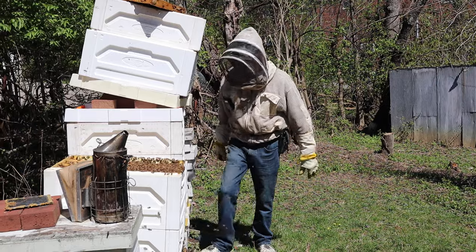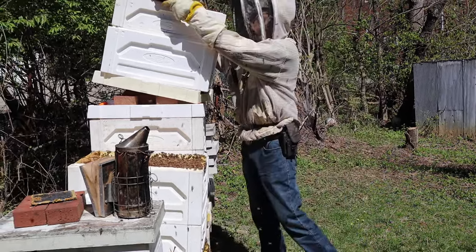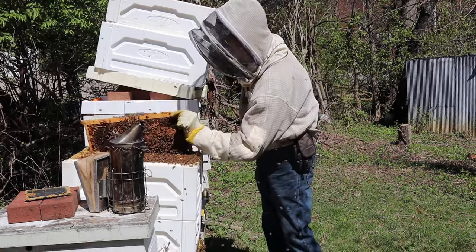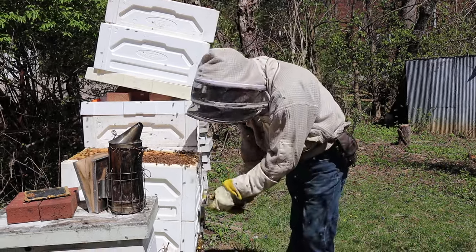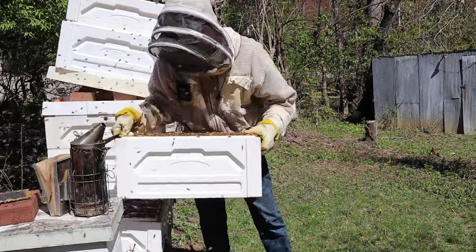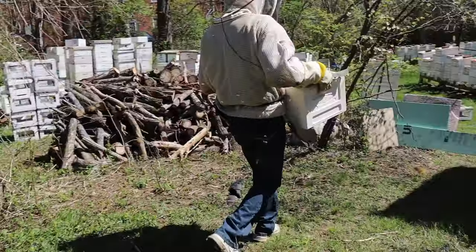She needed to be marked anyway. Okay, so now we can do whatever we want to do. Instead of walking back and forth with the bees, we're just going to take this frame, this box off, and go with us. Come on, son.